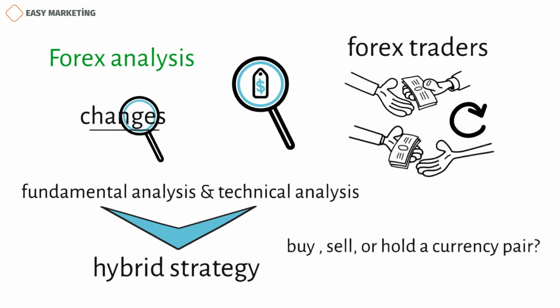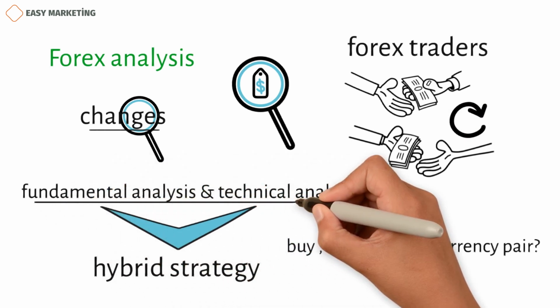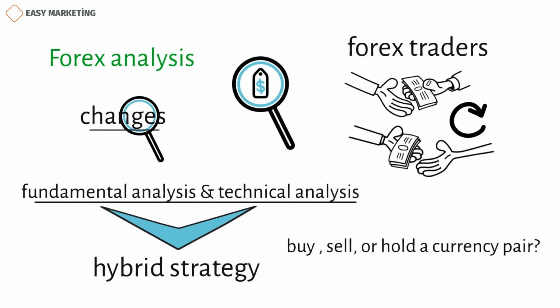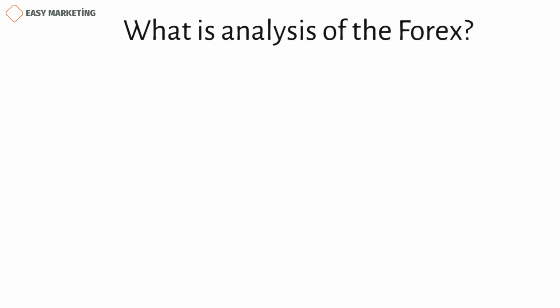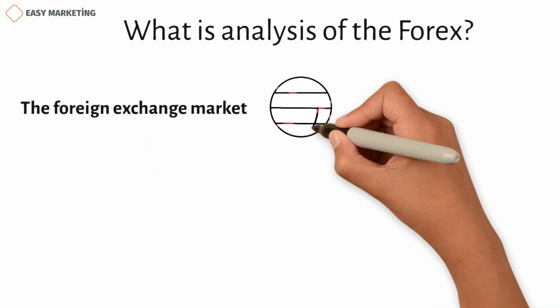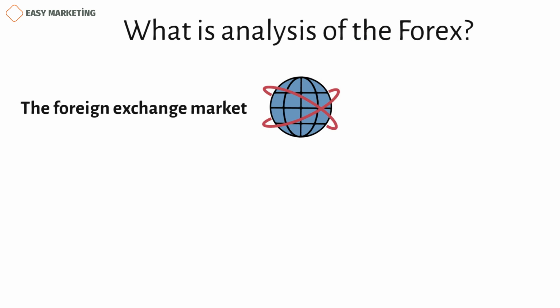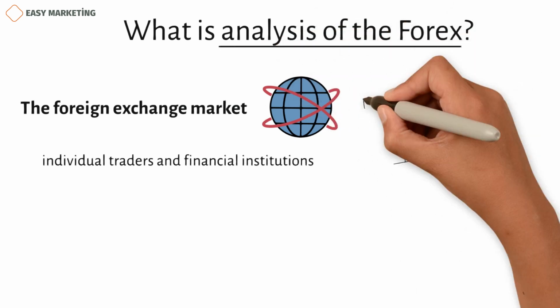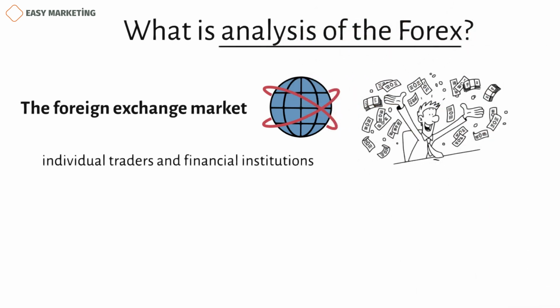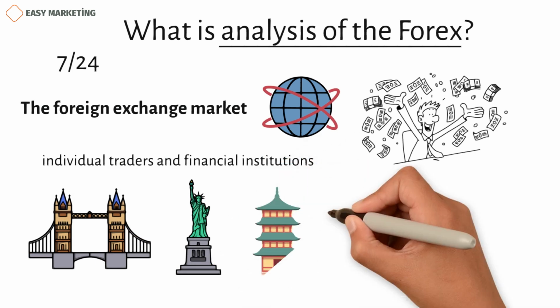When two currencies are traded, the exchange rate is based on how much one currency is worth compared to the other. Fundamental and technical analysis are both important, and many traders use both. What is analysis of the Forex? The foreign exchange market is the largest market in the world because trillions of dollars change hands every day. Both individual traders and financial institutions do Forex analysis all the time to try to make money from this important and huge market. At the moment, the Forex market is open every day of the week, 24 hours a day. Most of the trading takes place in big cities like London, New York, and Tokyo.